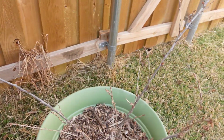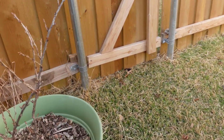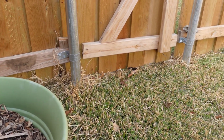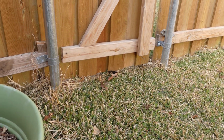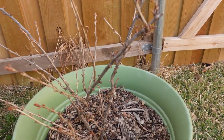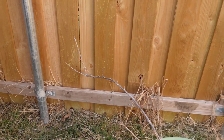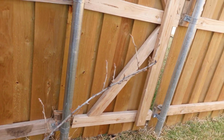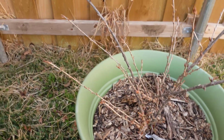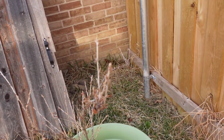So yeah, this one, I bought this because it was on clearance too. I can't remember what variety. I'll look it up. Oh, actually, maybe I still have the tag in here. Under the mulch. Okay, it's a Pixwell. It's a Pixwell gooseberry. And it was on clearance for like $12 on Stark Brothers. So I was like, you know what? I'm gonna grow some gooseberries. So very excited about these. Can't wait to do a later spring tour when everything's awake for you guys.